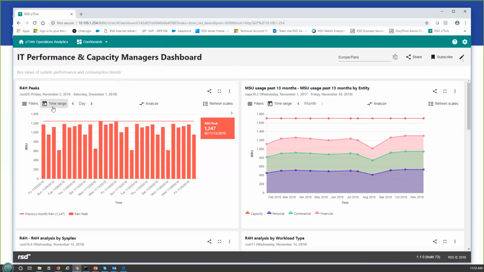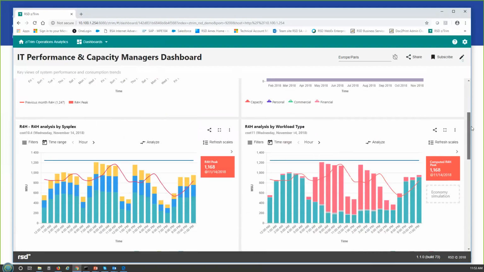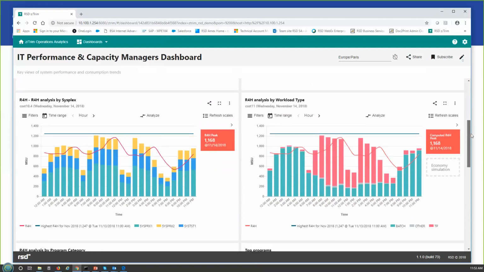And he's starting off with the same cost 20 and the kappa 10 KPIs that we saw previously. And these are really the only 2 KPIs where he's looking at the big picture. He's really focused on what's happening today or in the last few days. So we're going to start here with the cost 10.